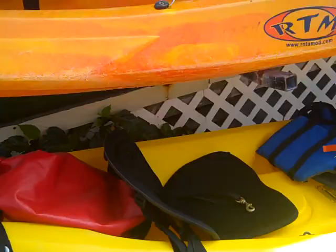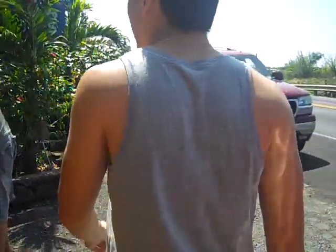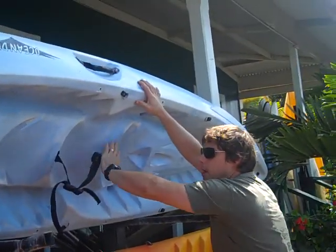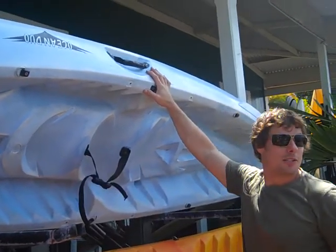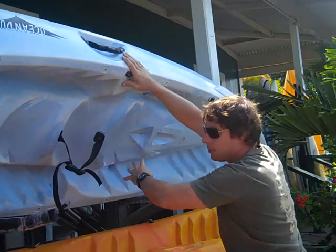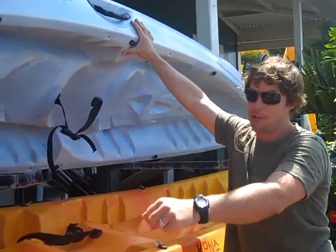Okay. One more thing I wanted to show you right here. Okay, this is the front seat right here. Strap it in here, for the front seat. These are not seats, okay? That's the back seat over there. So if you put the back seat right here, then that person's legs go right up here, and it's too crowded. It's hard to steer. You want to make sure the back person's back here, okay?